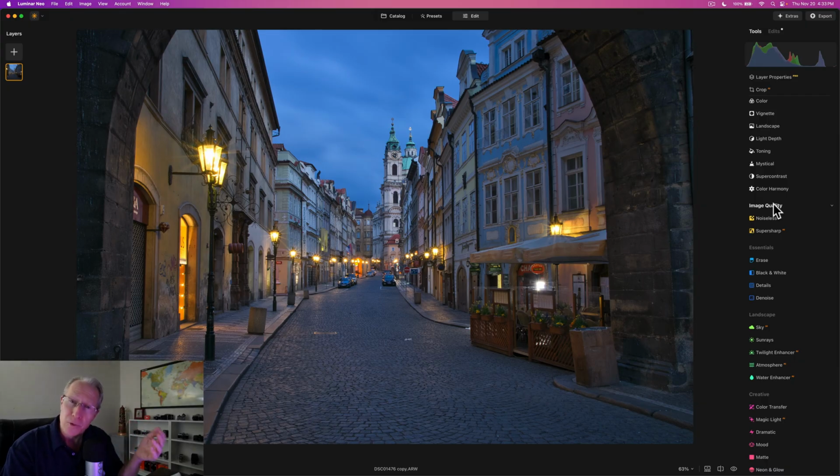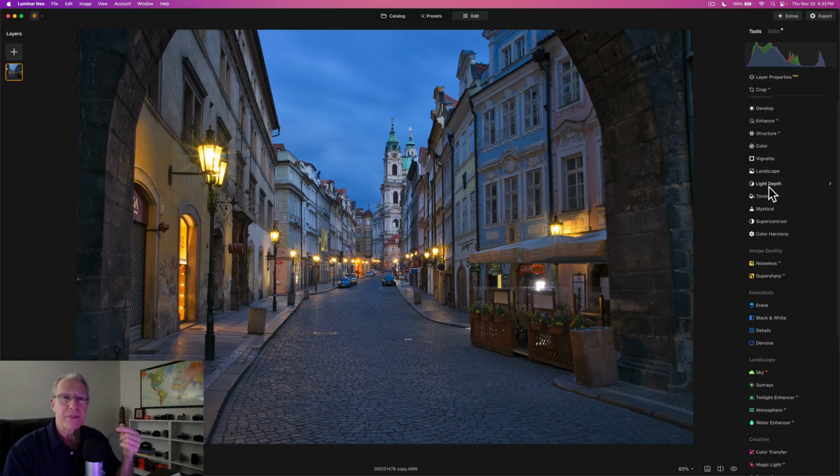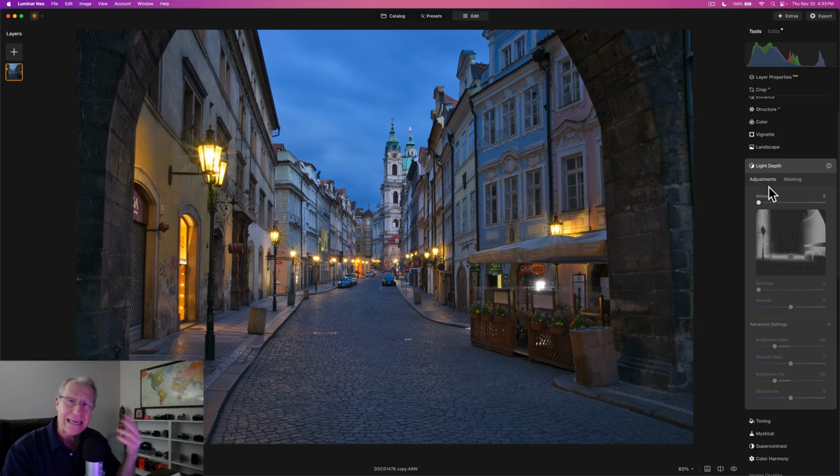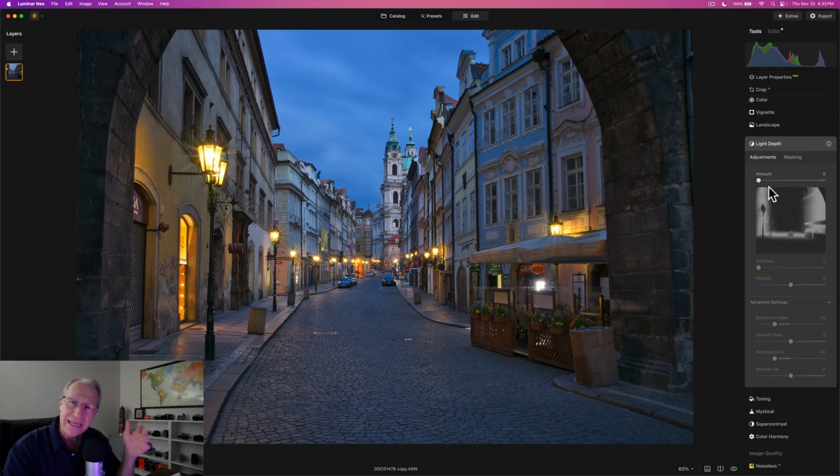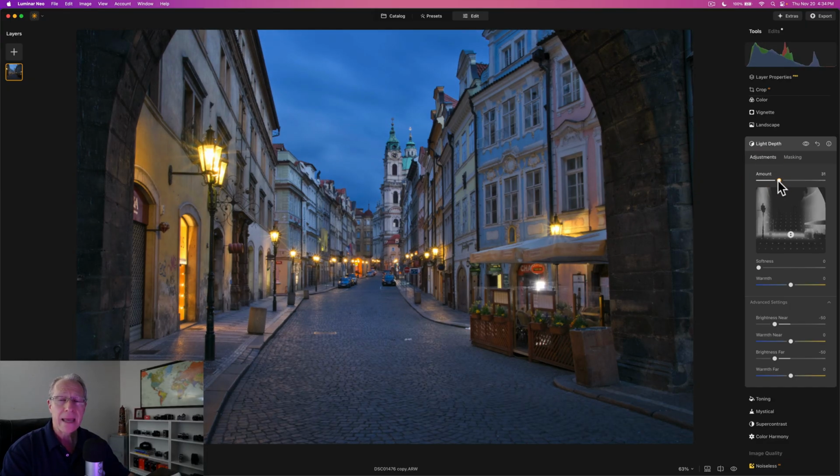Now, with the recent addition of Light Depth, that has quickly moved up to be a key tool for me, and I use it extensively in my editing now, and it's effectively tool number 3 for me. I still like to go Develop Raw, Super Contrast, but tool number 3 is Light Depth because of all the capability that it provides. It's really good at accentuating the light and moving that light through the photo to create more depth, right? And that's really what this is about.